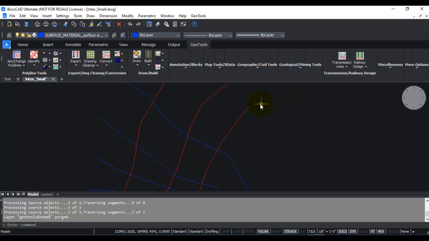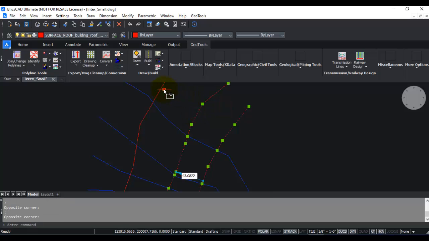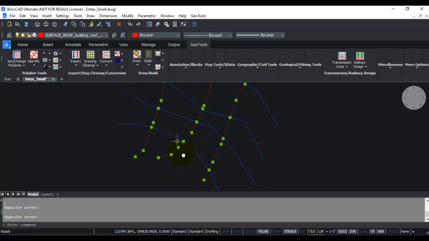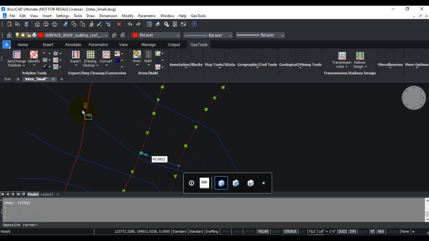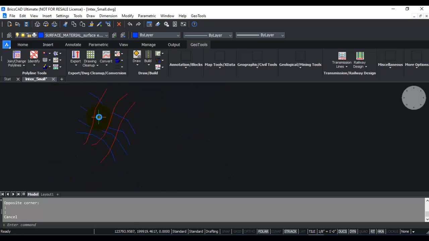At the end of it you can see it has processed. We have asked for vertices to be added in the source polyline only. So you can see that in this polyline, exactly at the intersection, there are 3 vertices created. Same here and same here and same here. Let's do an undo and go back to the original state. I think, yeah, this is the original state. Let us run it once again with the changed option now.